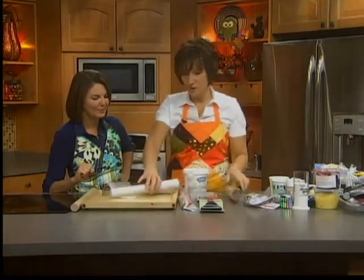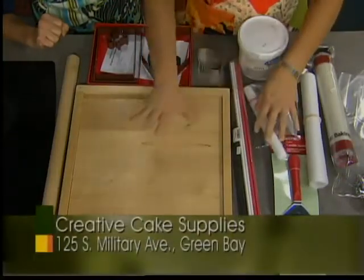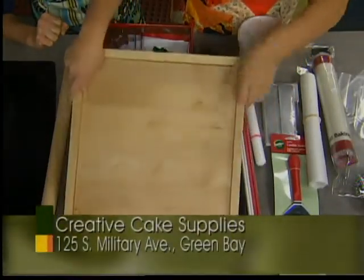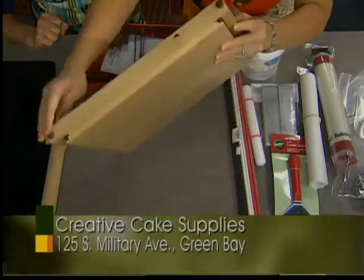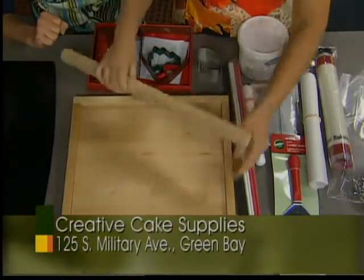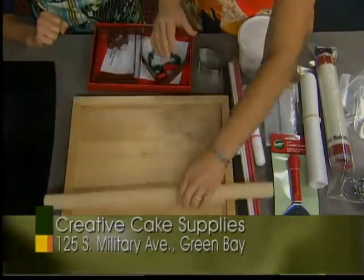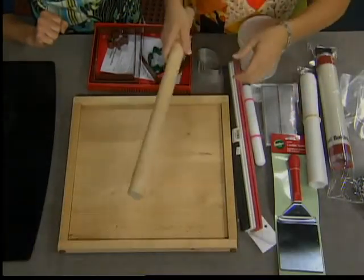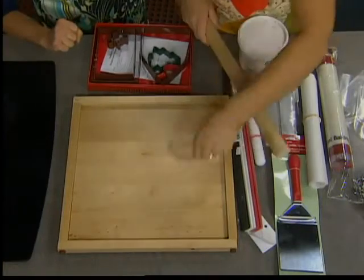I love my dough board. My dough board is for rolling out your cookies. You put your dough in the middle — it adjusts to four different thicknesses. You take the side off with these little bolts here, and it comes with a dowel as the rolling pin. Put your cookie dough in the middle, roll the dowel over it, and all your cookies are the same thickness. You can just cut right on the board.